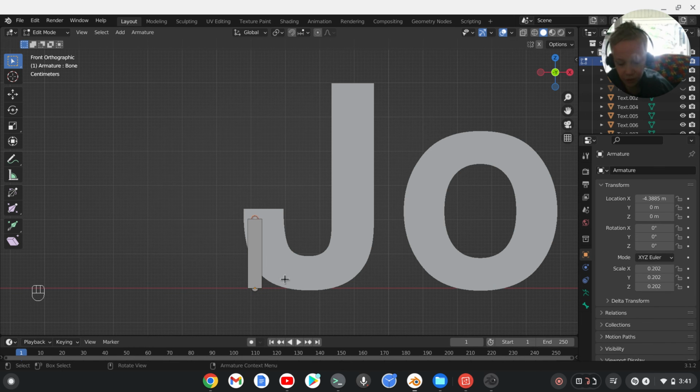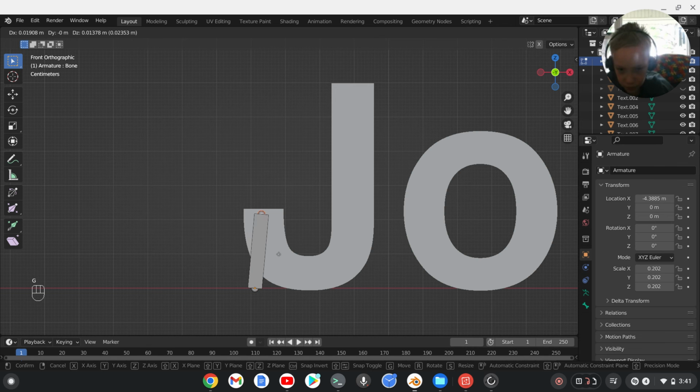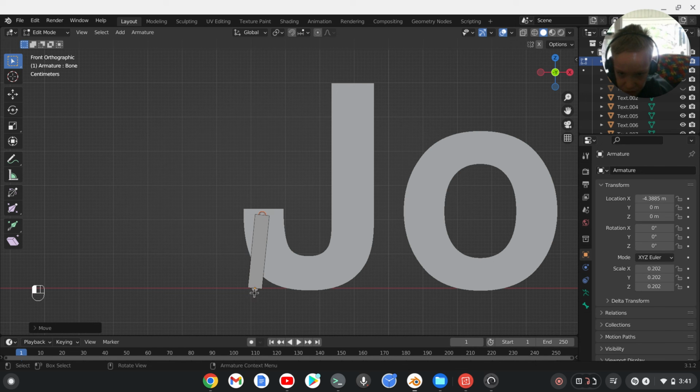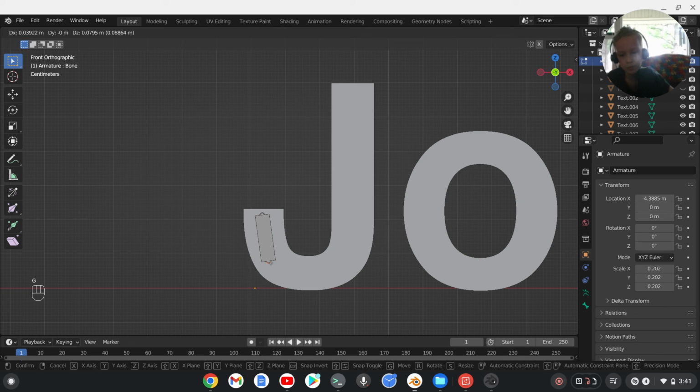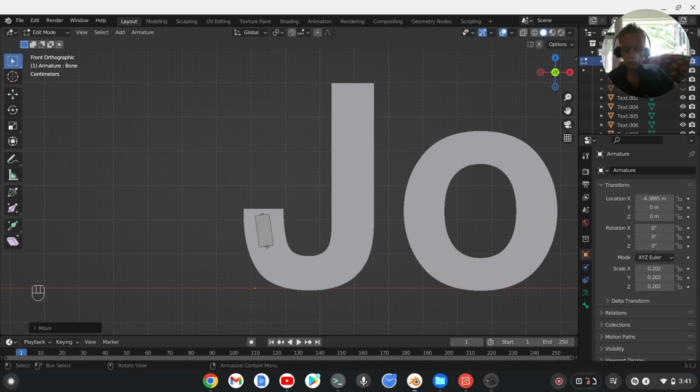Go to G and move it to your letter, or center that from the beginning, and there it is. If you need more bones, press E to extrude it.